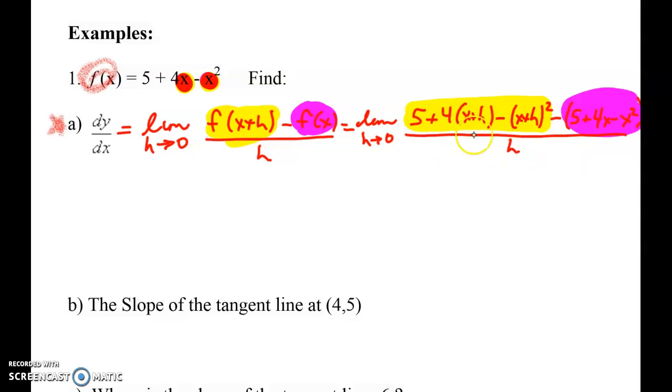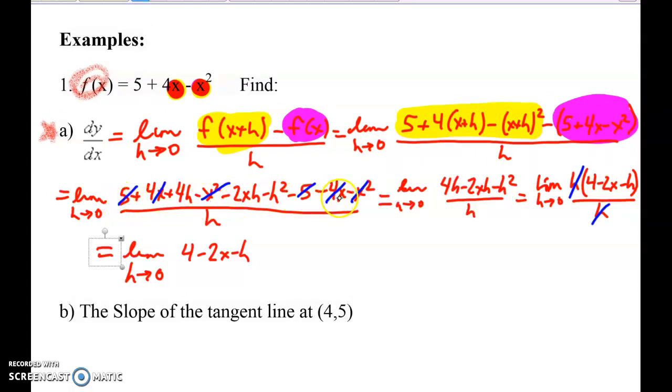We should be able to cancel these h's like we've learned in limits, unit 3. Okay, so I multiplied everything through. I canceled out common terms that canceled out. I was left with this. Out of the numerator here, I factored an h. The h is canceled out. And so here reduced. And then like we did in unit 3, we're going to use substitution, just putting in 0 for h. And we will get the answer here, the derivative will be 4 minus 2x.